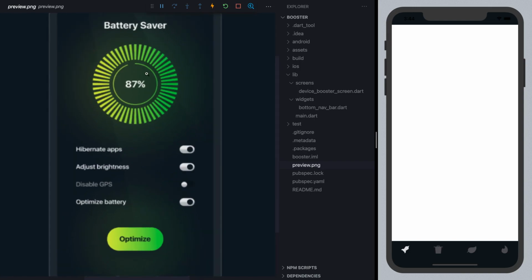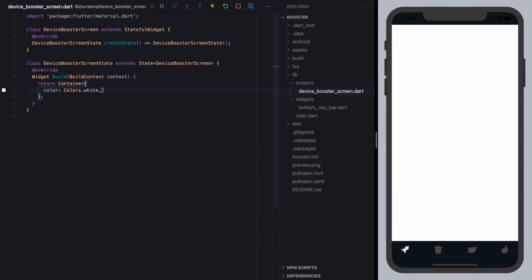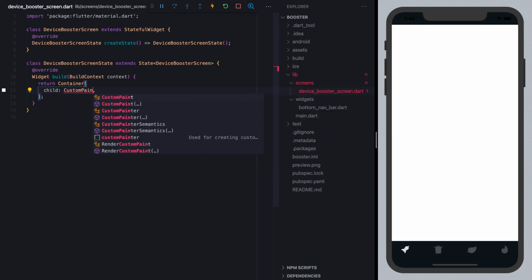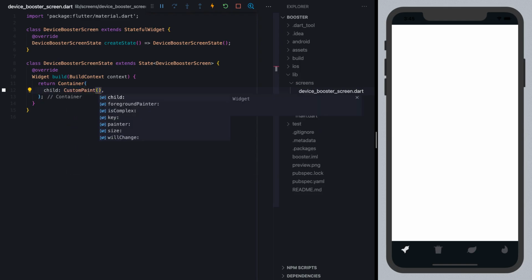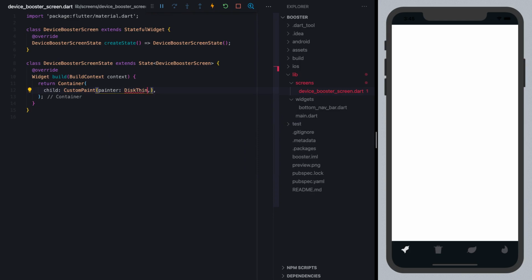And so, you know, we had a chat about the custom painter before, and we're definitely going to be needing our custom painter friend to help us out with this little endeavor. We're going to call CustomPaint, and CustomPaint is going to take a painter, and I'm just going to call this painter the DiskThingPainter.